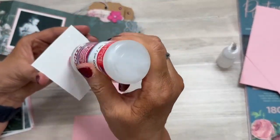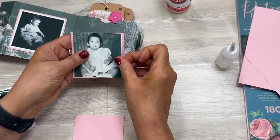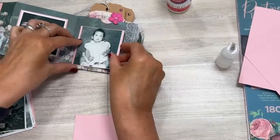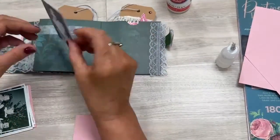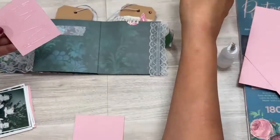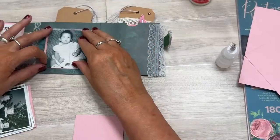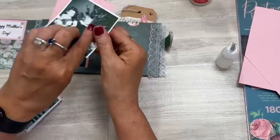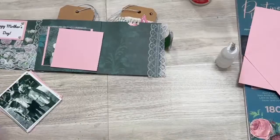All right. And so you could embellish this however you want to. My thought was pictures, and so you could do them like this. You can do anything you want, you know, flowers, whatever you want to do. I was just trying to make it simple and easy to put together for Mother's Day. Yeah, the squares. Squares are easy.